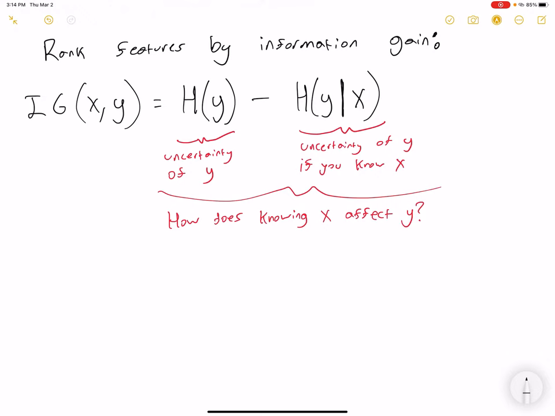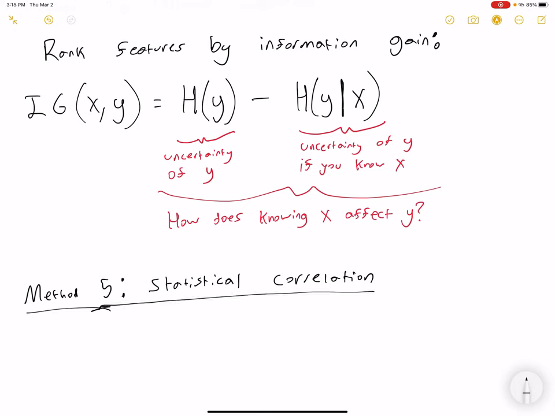Method 5 is statistical, just looking at statistical correlation. How many people have taken a stats class where you do R² and correlation coefficients? Okay, so basically you do that, and we won't cover the details here.